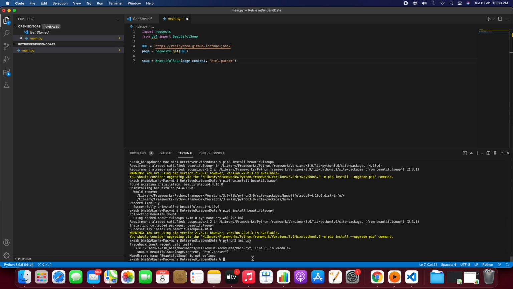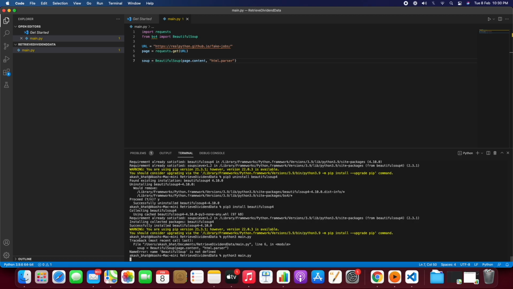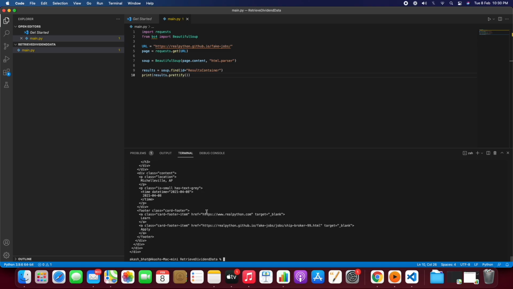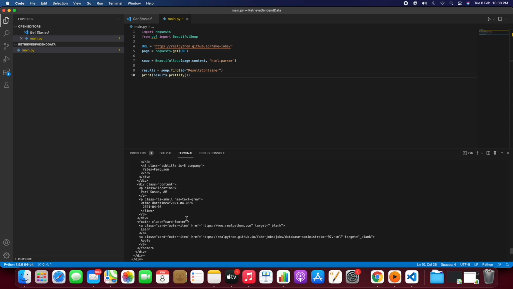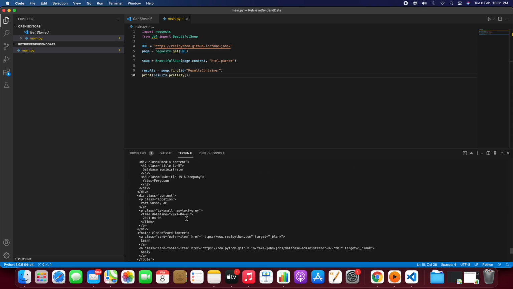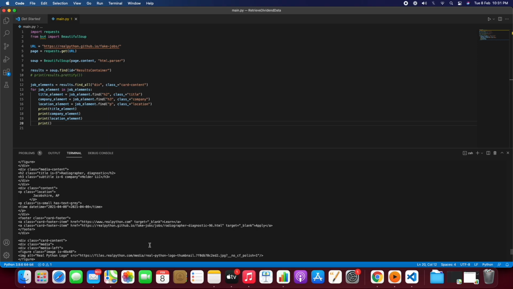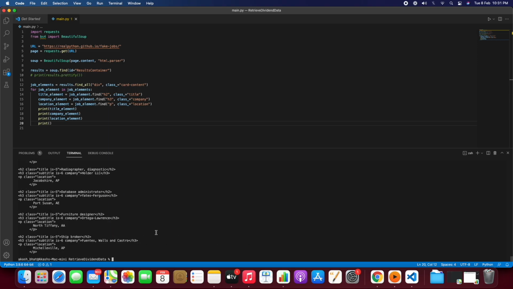Now when I try to execute python3 main.py, it is getting executed successfully. So there was a spelling mistake there. Let's add the find method, so we are able to print the HTML content in here. Yeah, this is working as fine as we thought. And now let's dig in deep.